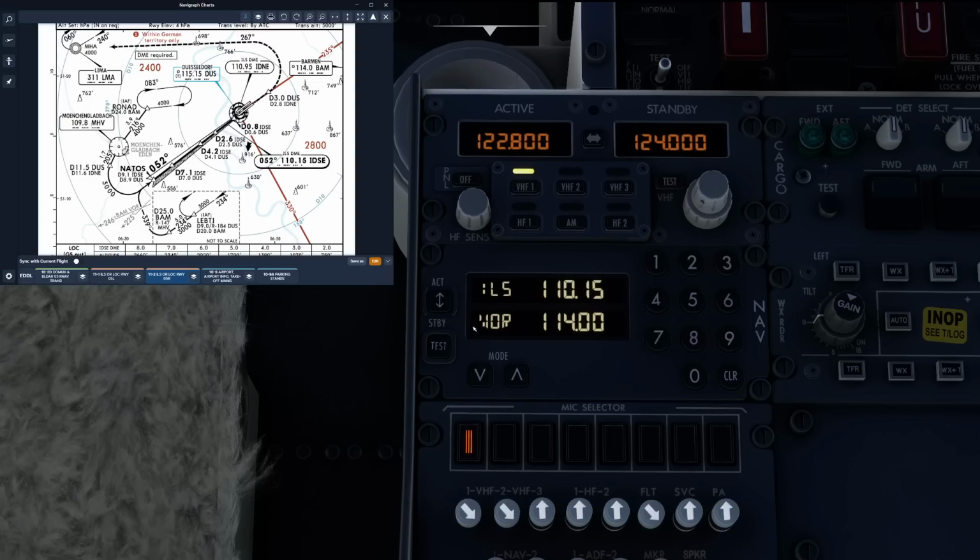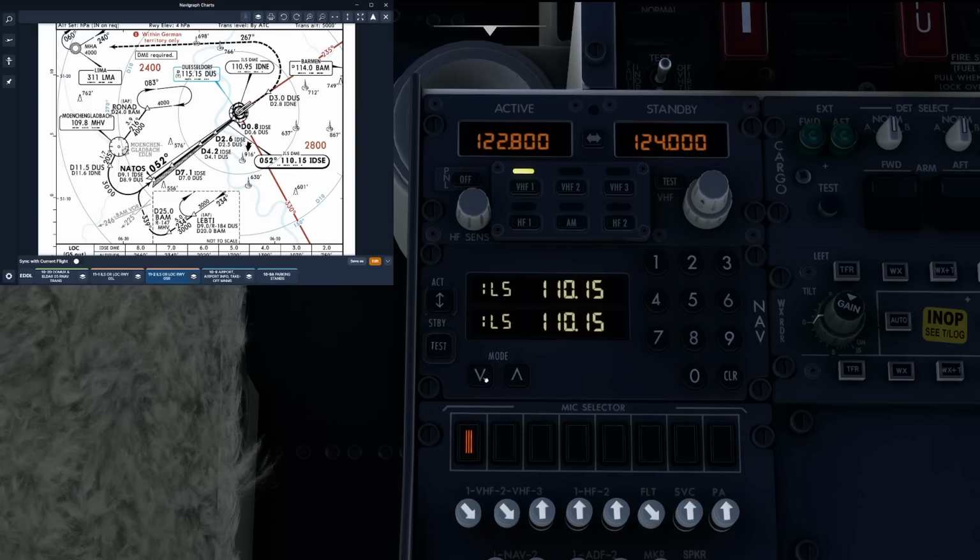First of all, we need to make sure that we are in the correct mode. Currently VOR is selected, so if we want to insert, for example, a GLS or an ILS frequency, then we need to switch this through. I've switched it to ILS right now, so now we can enter an ILS frequency. I've already done this before, but just in order to show you how it works, let's do it once again. 110, the point is added automatically, 15, and now we can toggle between the active and standby switch over here to switch the frequency active.